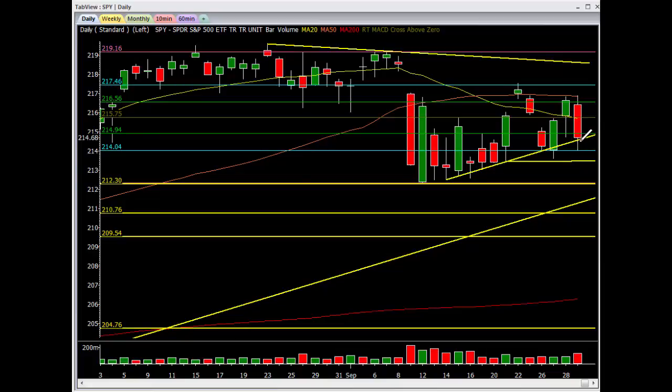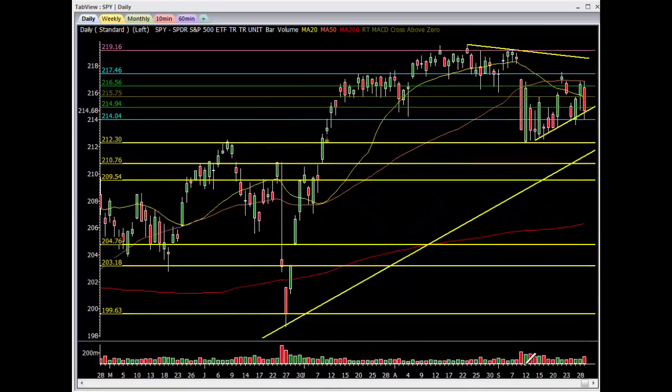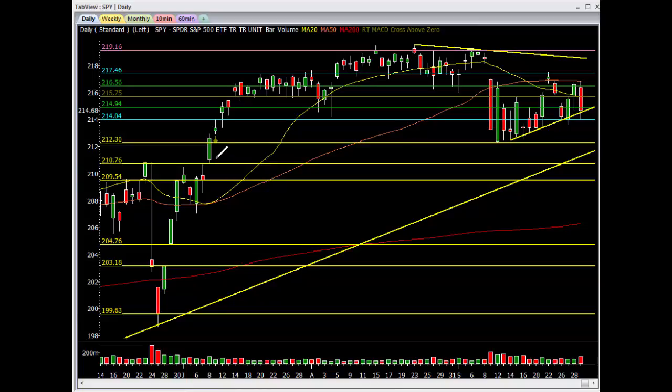But if we crack below this trend line and this thing keeps going, then I think we could go right back here to double bottom. If it cracks below this green line, then we still have support down here. We have that trend line coming from those pivots. We have the gap fill down in here, and then this lower pivot on the gap window. So 210.76 or so, but let's take this one step at a time.